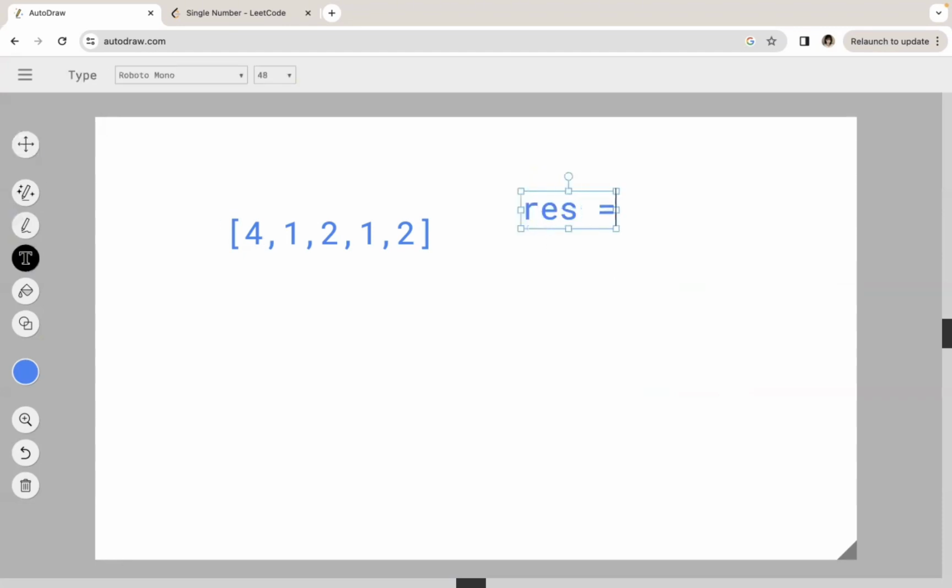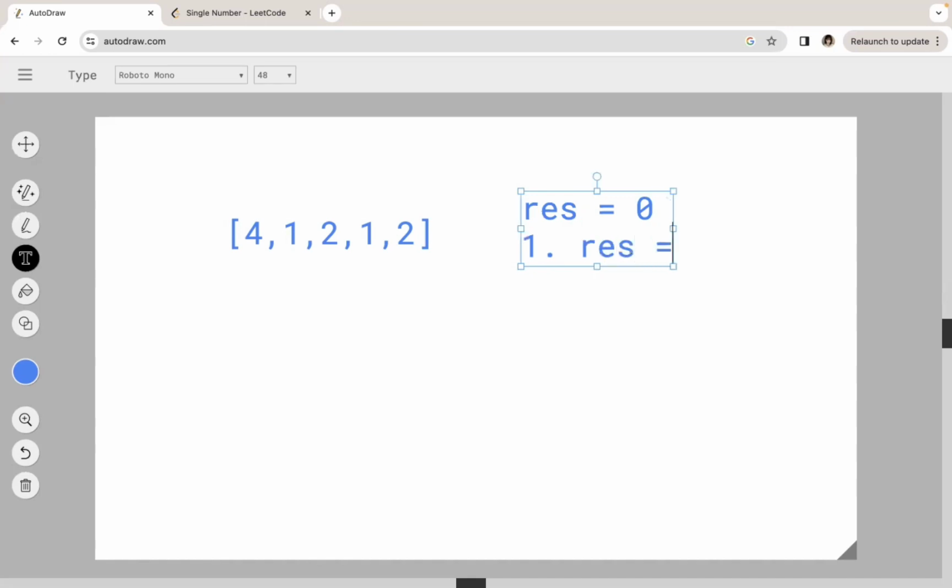Then first, we're going to initialize the result with 0. You're going to loop through the numbers, and then XOR with the result every time. So for example, for the first round, 4 in bits is 0, 1, 0, 0.